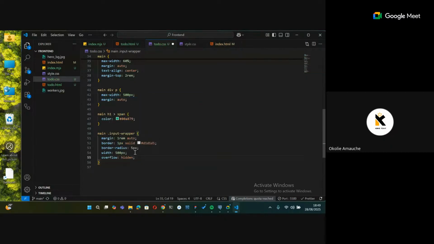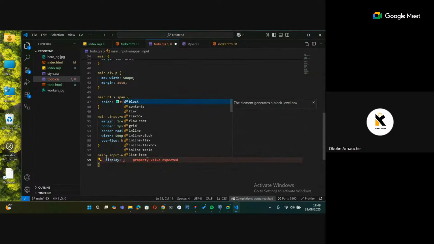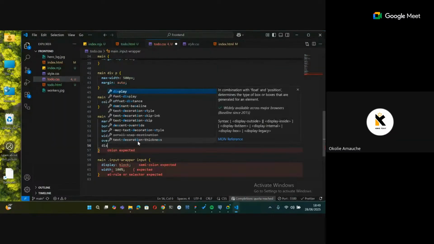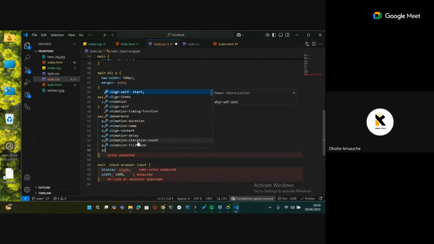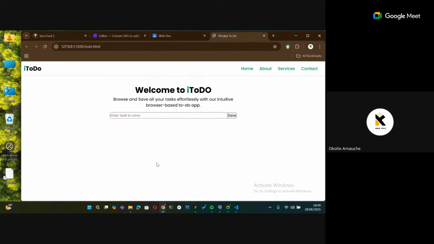Now we copy what we have here, and then we put input display block with width 100%. That's it. Of course, we actually have to make this one flex, align items center. Yeah, that's enough. So, everything is balanced now.